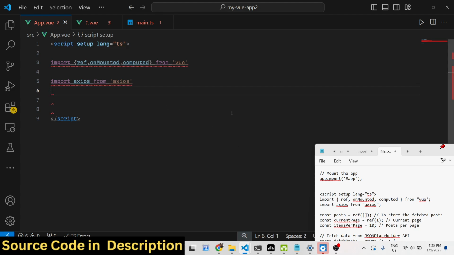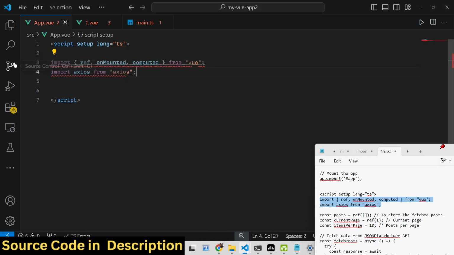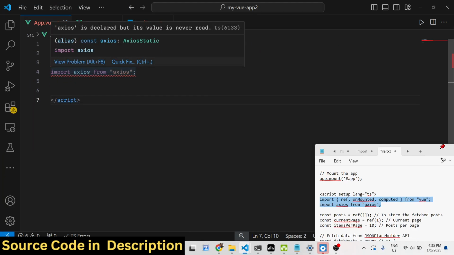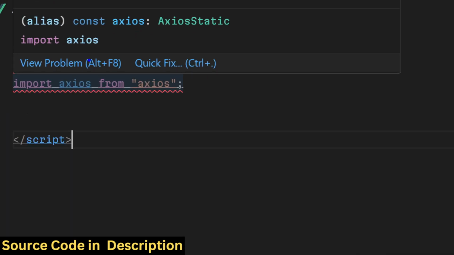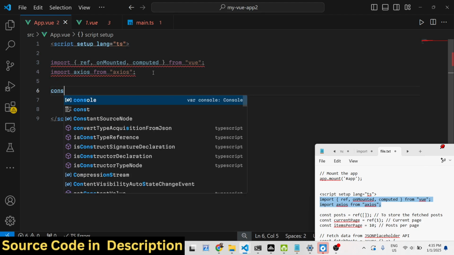So here, after you just put a semicolon. So we are requiring these two packages, Axios, and it is just showing this error because we have declared it but haven't used it. So we need to use it as well.